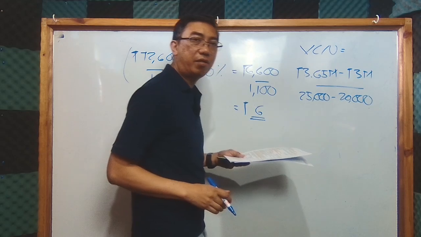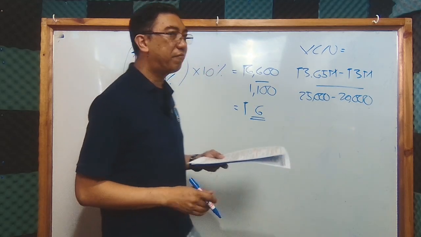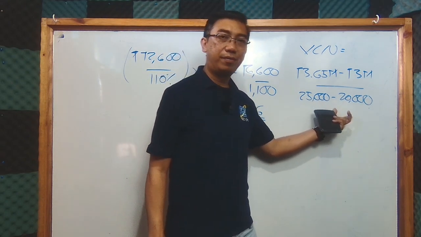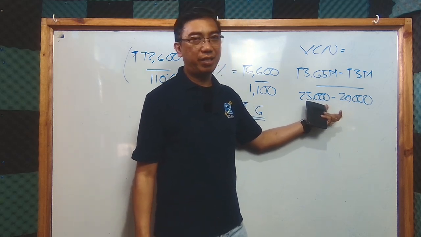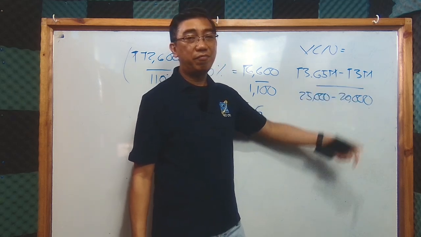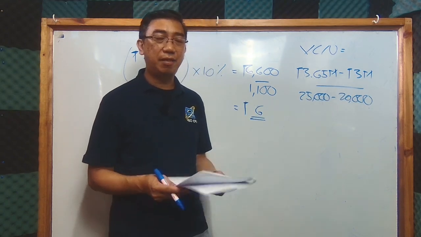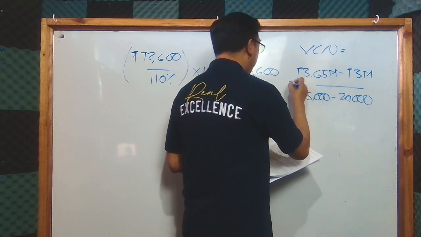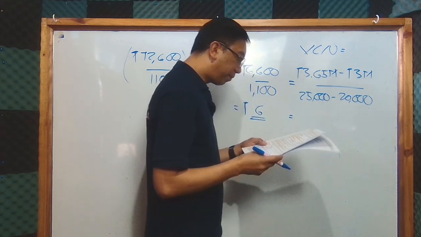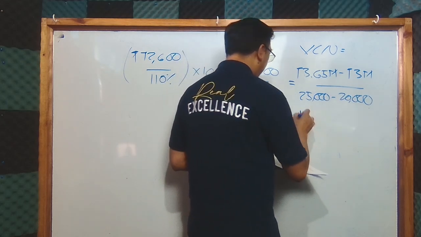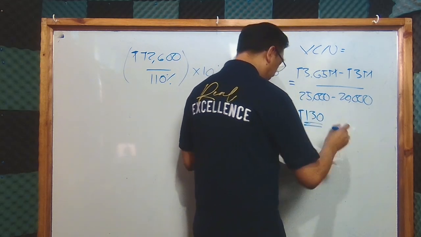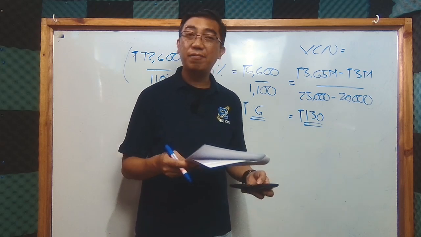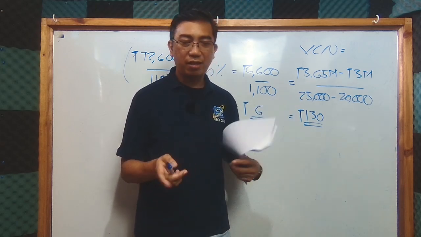By the way, class, some few reminders tayo. How do you identify highest and lowest? To identify highest and lowest, it is always based on the quantity, because quantity is the independent variable. Dependent variable kasi ito. Anyway, nakalagay yung full discussion natin sa quantitative techniques. So when you simplify this, how much should be our variable cost per unit? The variable cost per unit should be 130. Class, yan din ang tinatawag nila na incremental, no? Sa short run marginal cost. The short run marginal cost of economics.